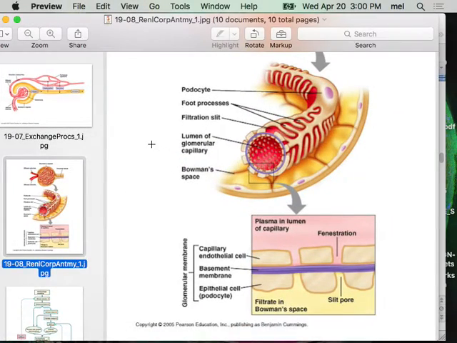First off, surface area, right? 1 million of them per kidney, right? So that's a lot of surface area. And then second, look how porous it is. Do you see how porous it is? It's fenestrated capillaries, and there's a whole bunch of holes and spaces, which allows for more filtration.